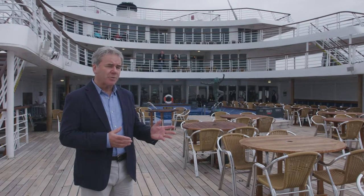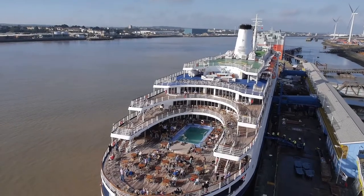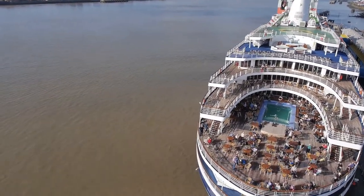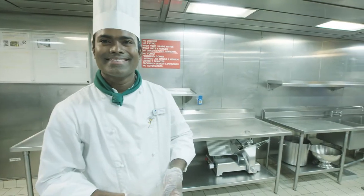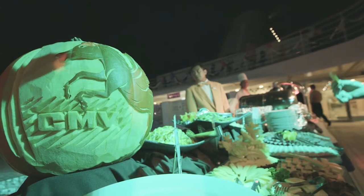This design takes us back to an age of elegance and ease when the world seemed to spin just a bit more slowly. Everything I've seen on board today I've really liked. So it comes as no surprise to me that with ships as friendly and as personal as the Marco Polo in their fleet, CMV are the fastest growing UK independent cruise line today. Enjoy your journey.